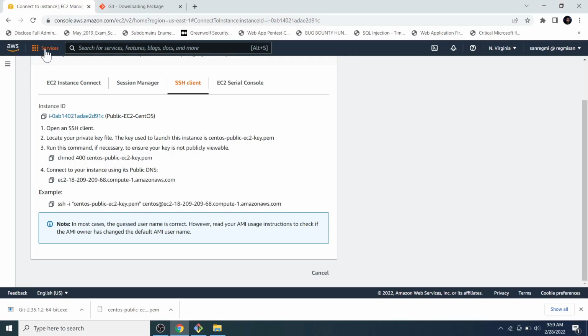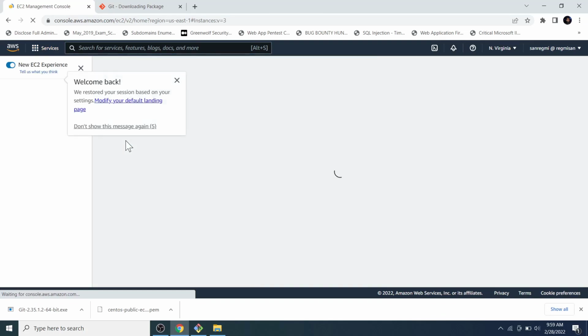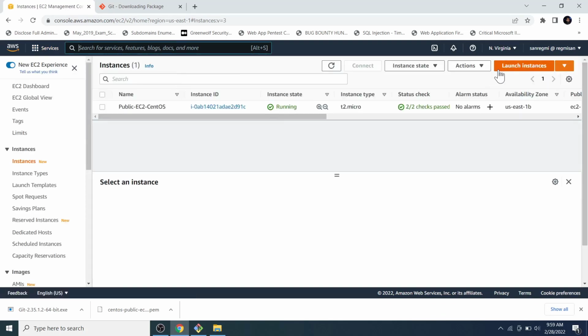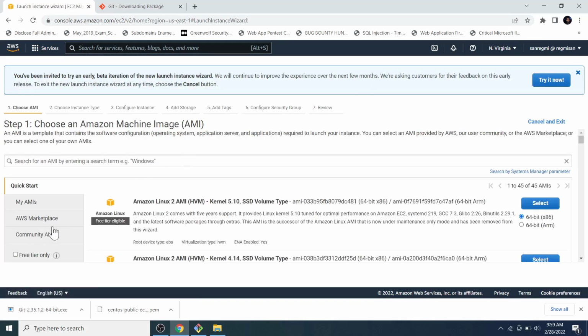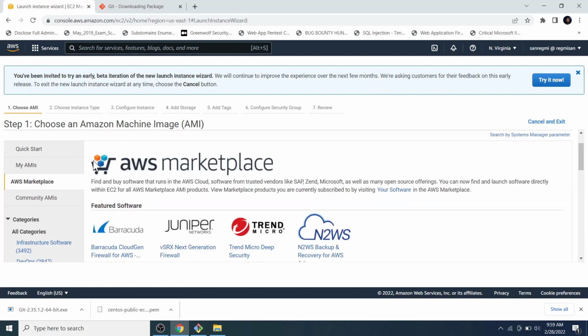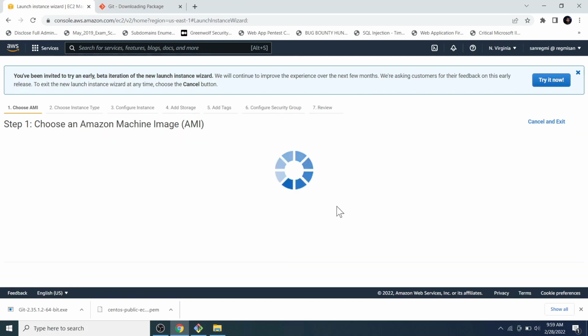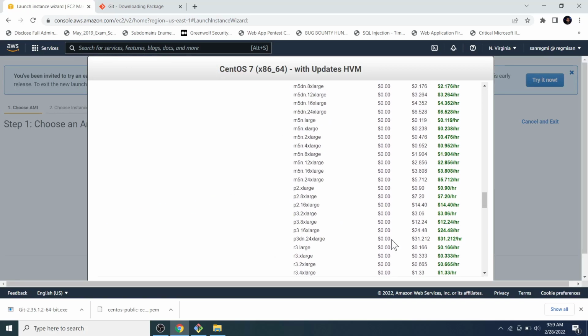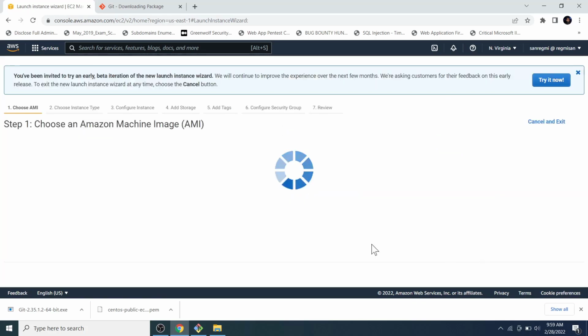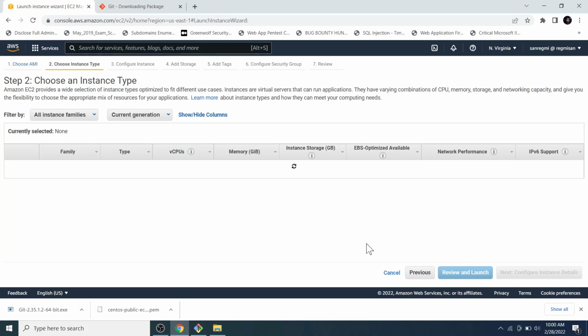Now let's create another EC2 instance of the same type and the same configuration but in the different subnet. That means we will put the EC2 instance on the private subnet and check if we can log in to the EC2 instance from our computer remotely via the SSH and using the public network.